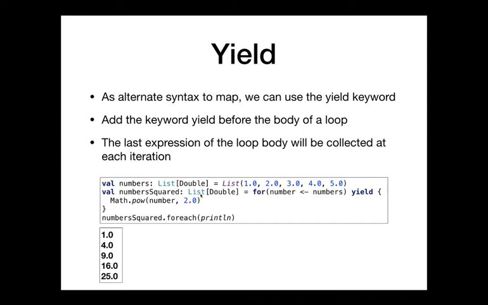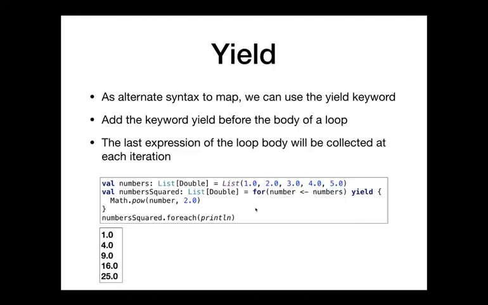Yep. So is the difference between yield and map that yield will put it into whatever you try to define it as, so like, oh, this is a double, and map will be exclusively maps? So map will do the same thing in this case. It'll still try to match the data structure.